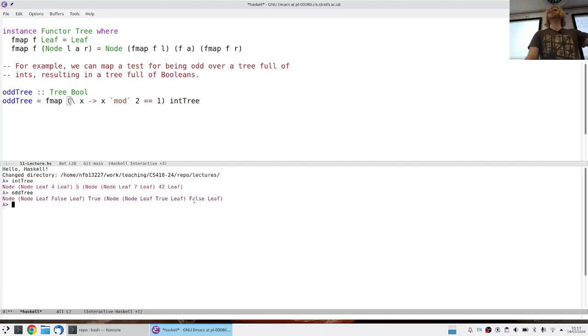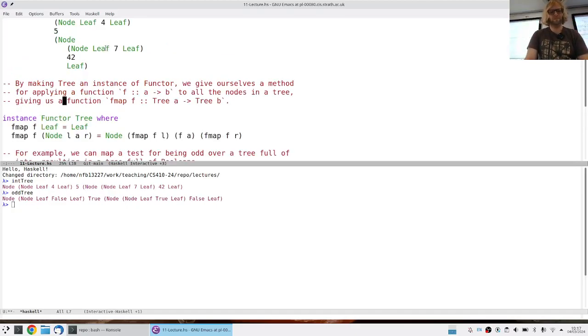Right. So I've gone through all of my tree and just applied the function to all the data that's in the tree. And this is Haskell's notion of a functor. Anything to add? Preserve superstructure, act on substructure is what's going on.